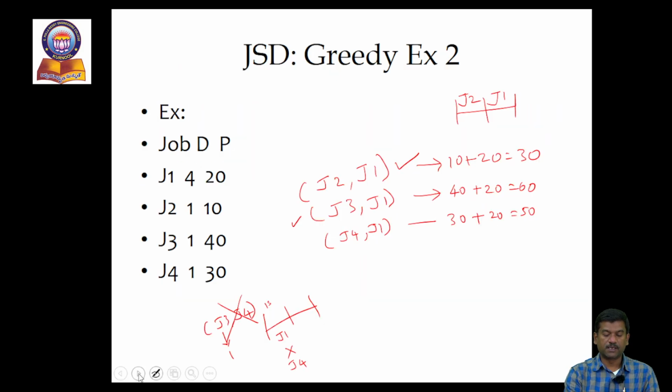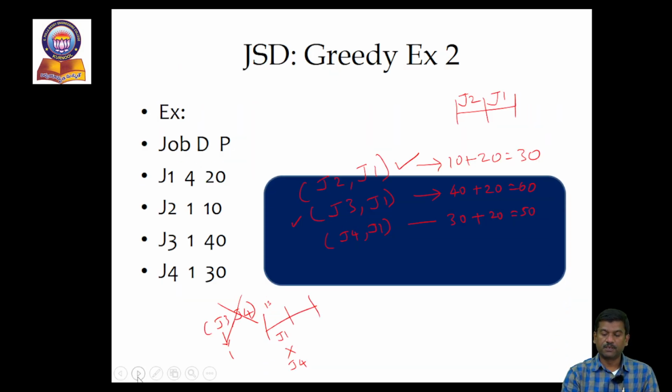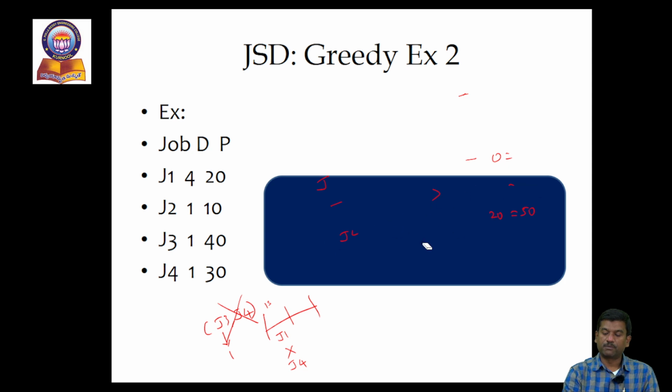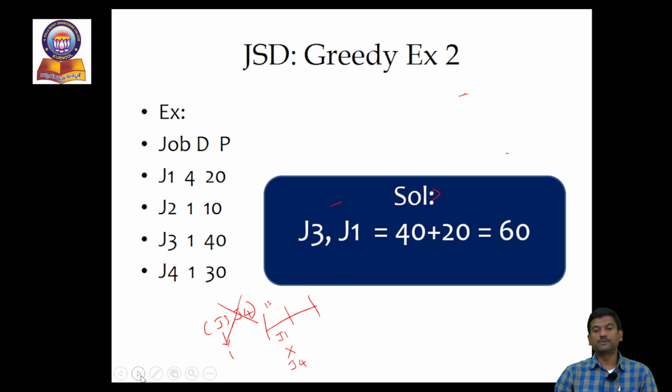So here in this case, what is the maximum profit that can be earned in the context of the given problem? In the given problem, we can take only 2 jobs, because according to this example, only 2 jobs can be completed. So this is the solution for job sequencing using the brute force method. This is not actually the greedy method. This is your brute force method. In the case of job sequencing with deadlines, job 3 has to be processed first, and then job 1 has to be executed next. So the maximum profit will be equal to 60.